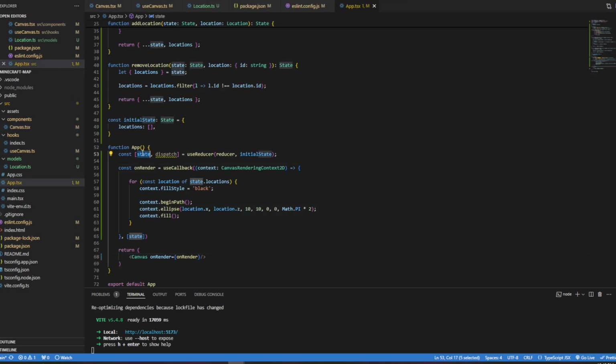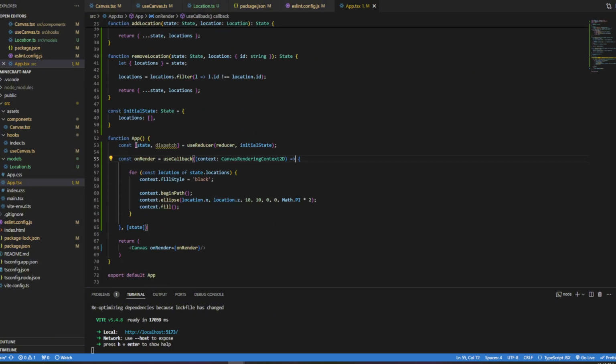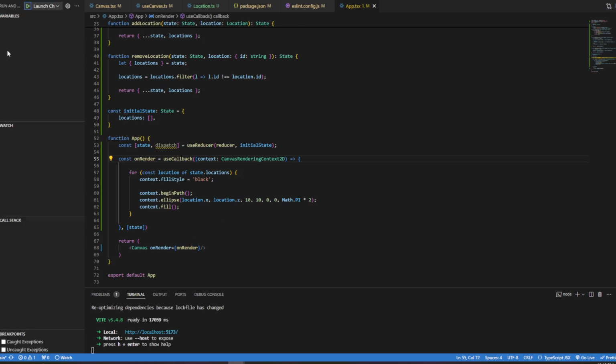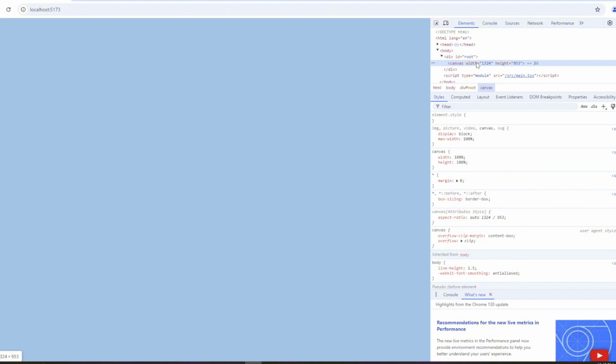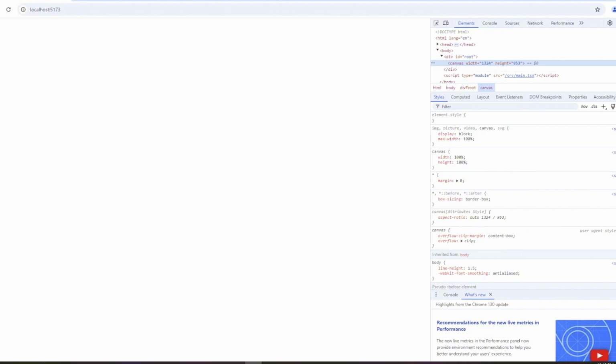So we're going to go back here. We're taking in the state and we are rendering out the locations. That is the output. Now we want to do something with the dispatch side, because if I spin this up now, it's pretty much going to be useless. So let's go ahead and try it. If I spin this up right now, it's not going to do anything. It's just going to sit there. It's just going to be an empty canvas. That's nice and everything, but it doesn't really do anything.